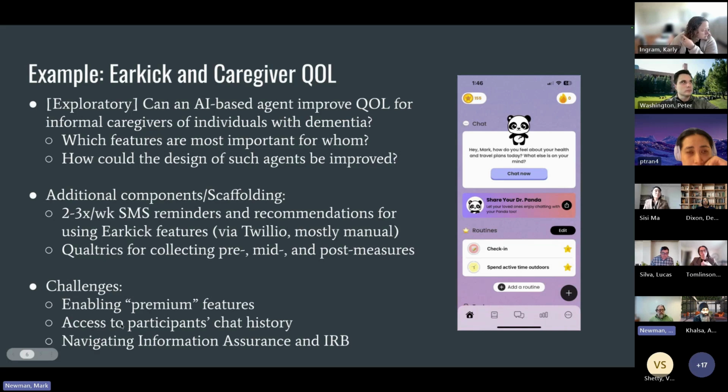What that ended up entailing is that they had already planned to provide users with a way to export their chat history. And so we essentially wrote into the consent that we were asking people at the end of the study to do this. This was on their roadmap, but they hadn't implemented it yet.